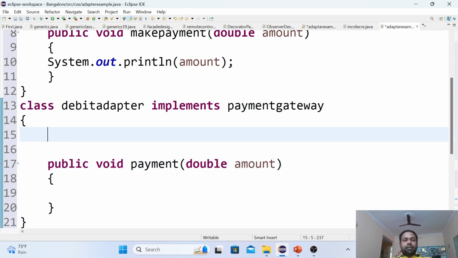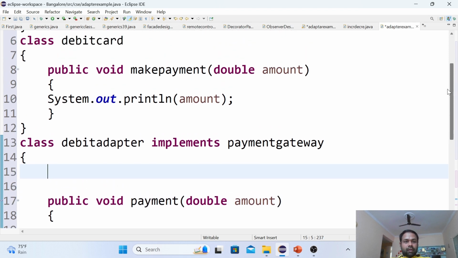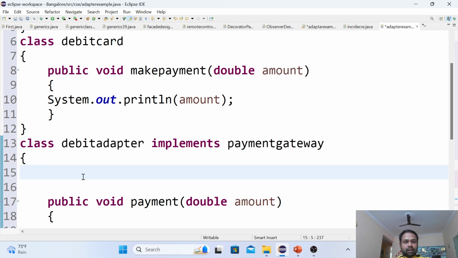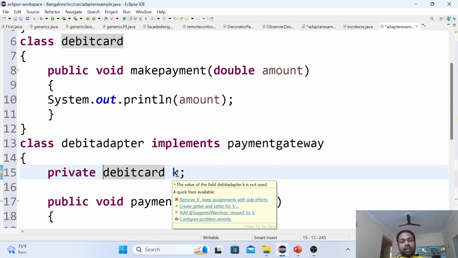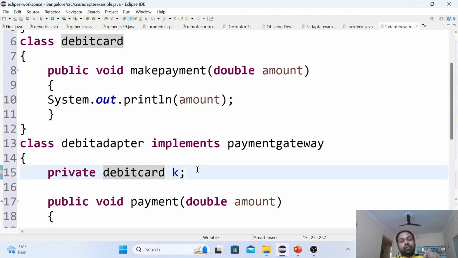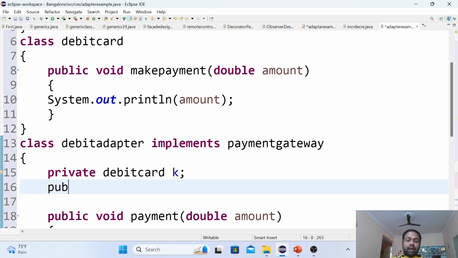But before that, observe what I'm doing here. What is the class here? DebitCard. I'm creating a reference object of that class, k, and making it private. This kind of code I have done for other design patterns also. You have one private field, and you need to set its value, either by using a setter method or a parameterized constructor. Here let me use a parameterized constructor.